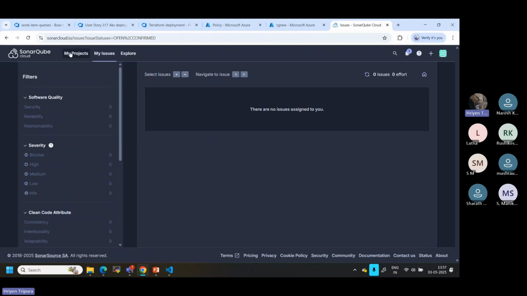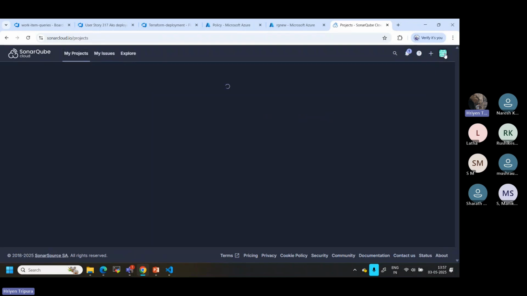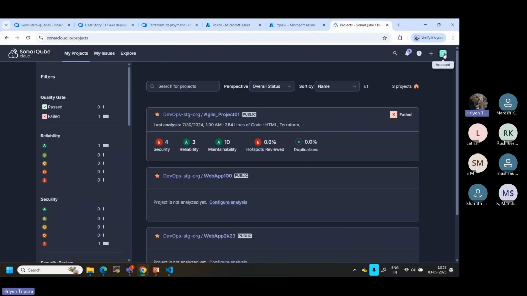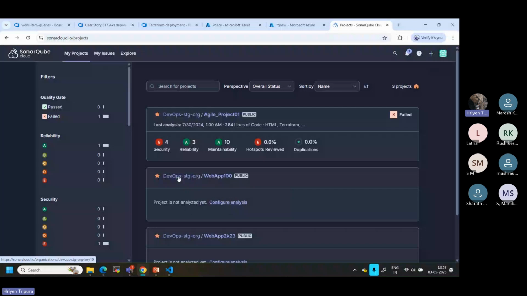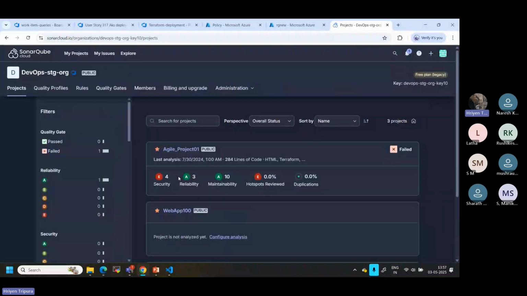But before that, you first need to have the account in place and then organizations. Just like in Azure DevOps we have organizations, this is an organization I created. Under organizations, we have your projects. Just like in Azure DevOps we have organizations and then projects, the similar way it works with SonarCloud. SonarQube also exists, and the concepts are the same, but it is used in the enterprise version, and you need to manage it as a service.